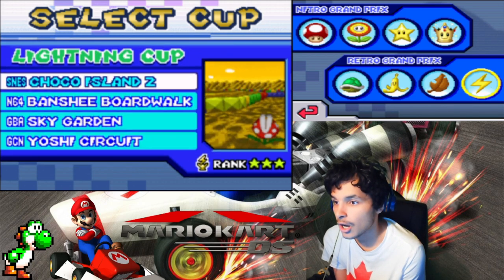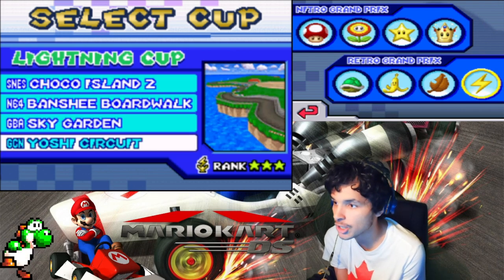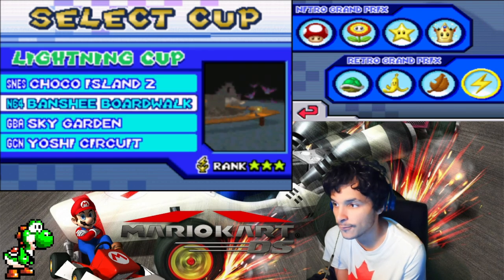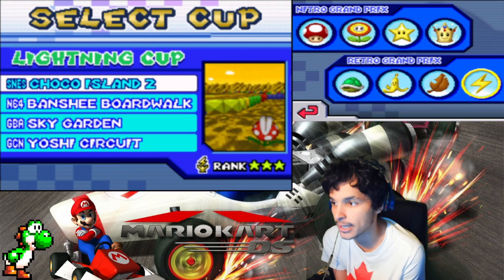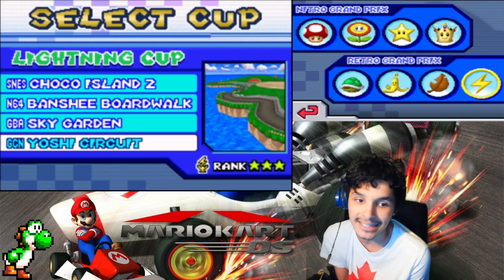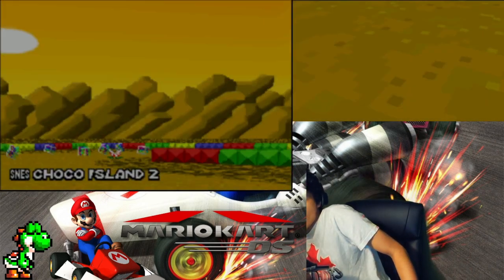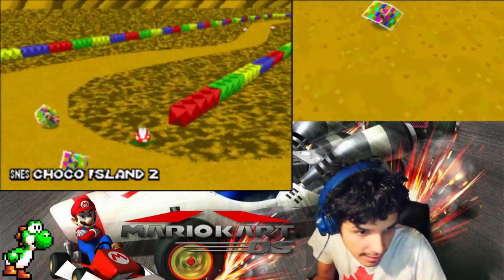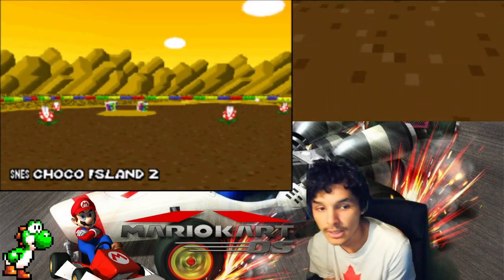These tracks feature SNES Choco Island 2 from Super Mario Kart, N64 Banshee Boardwalk from Mario Kart 64, GBA Sky Garden from Mario Kart Super Circuit, and GCN Yoshi Circuit from Mario Kart Double Dash. Perfect way to end off with Yoshi. All right, let's do this. Final one until I stop recording for the night, because it is currently 10:51 at the time of recording. So I want to make this good here.